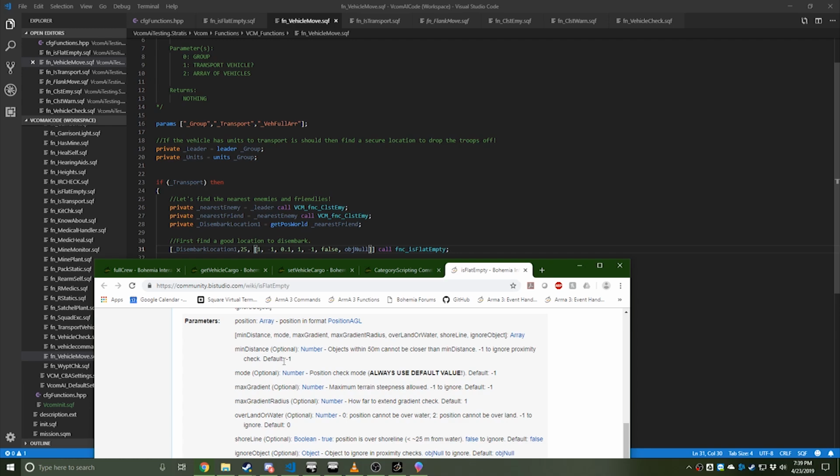The mode, position check, always use default values, so -1, leave, don't touch that. Max gradient, default is -1, so 0.1, sure. Max gradient radius, default is 1, sure. Over land or water. Position cannot be over water, position cannot be over land. What's 1?